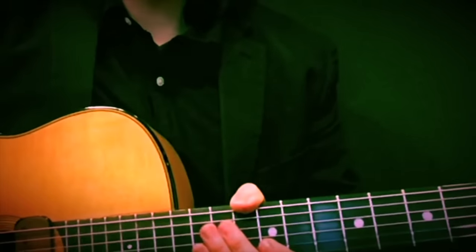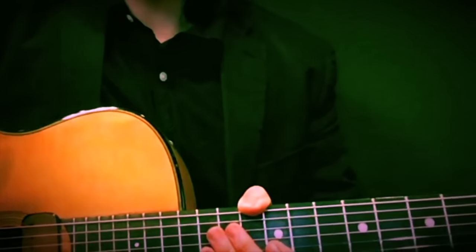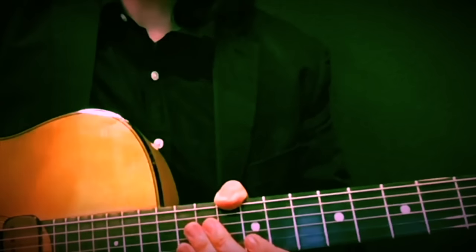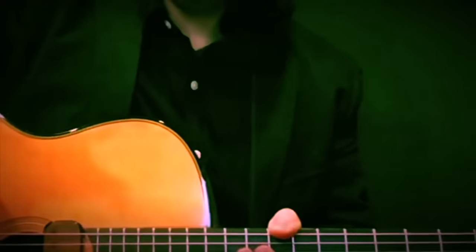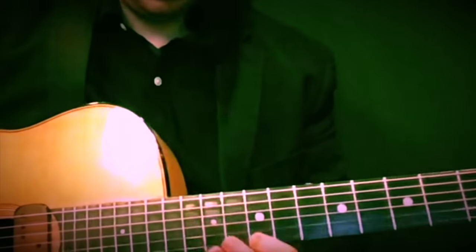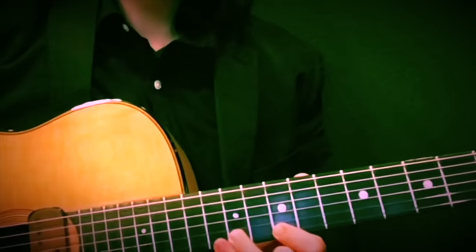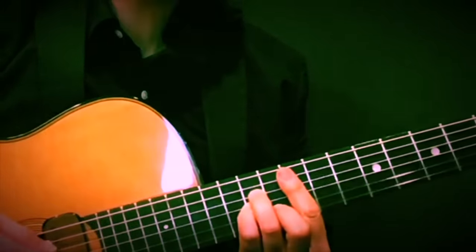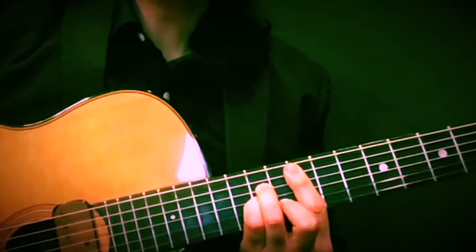Those are pickup notes. And every time I say one, one is a rest. And so the pattern is one. Da, da, da, da. Those are all pickup notes, kind of leading you into the next phrase. So now we're going up here on the 10th fret, D. There, because that's the third of G minor. Playing as a bar chord here, just so that you can hear the harmony.